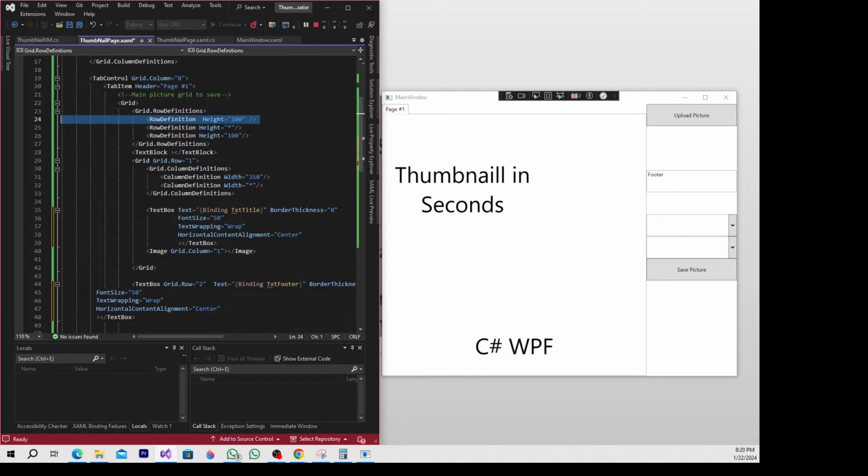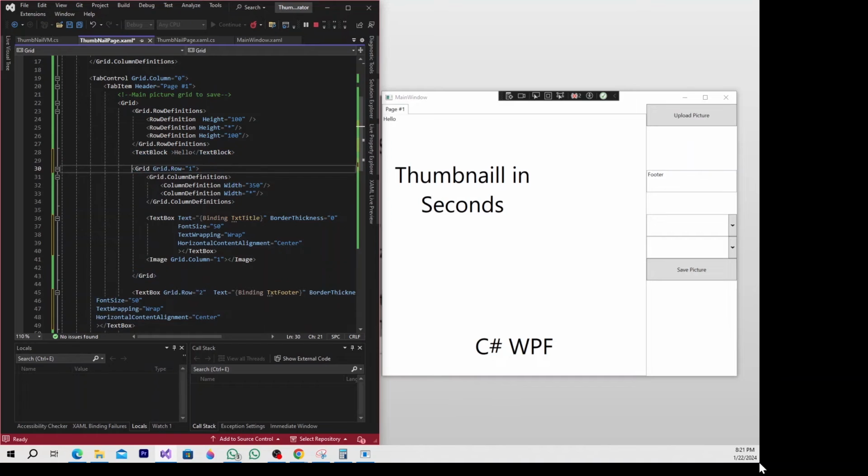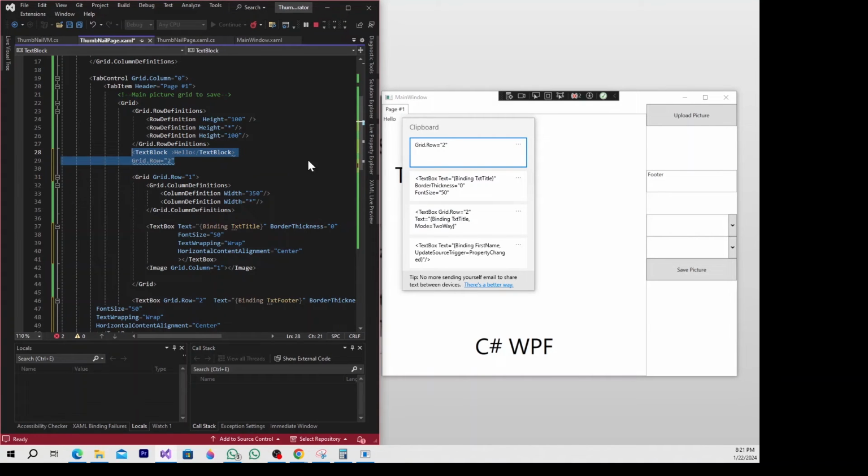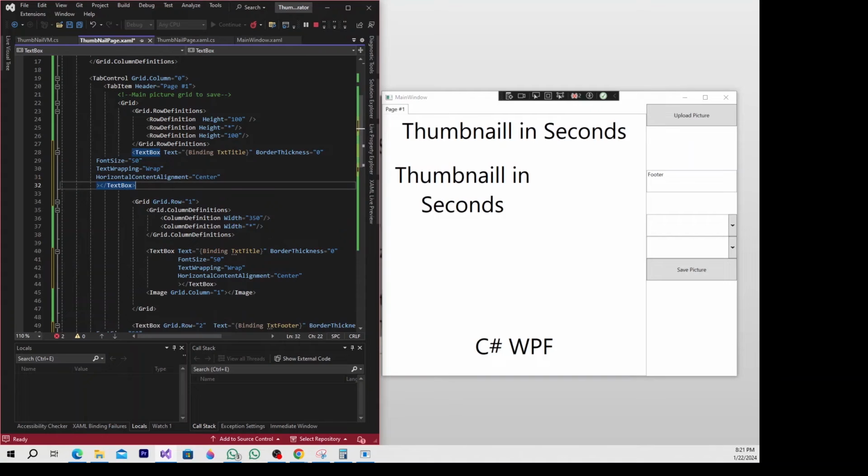Control C. Here actually, no. So this is, okay, right here. Let's see. Hello. Yep, right there. So I could also do another Windows key V.